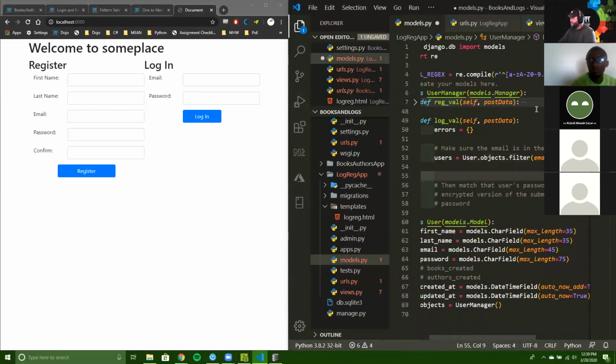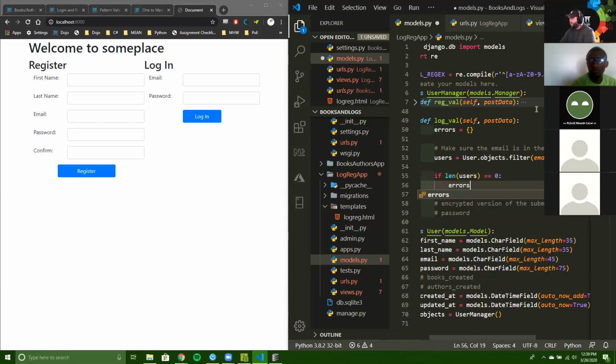Except this time we're going to say if the length of users is 0, then there's an error, because if they try and log in with an email address and there's no user in our database that's registered with that email address, then there's nobody for them to log in as. And then I'm going to say log email so that I can specify that this is for the login. In fact, I'm actually just going to have one thing in here, and I'll explain why in a sec. Equals invalid email / password.